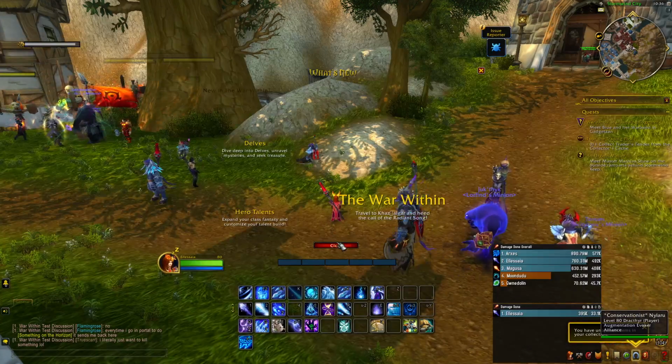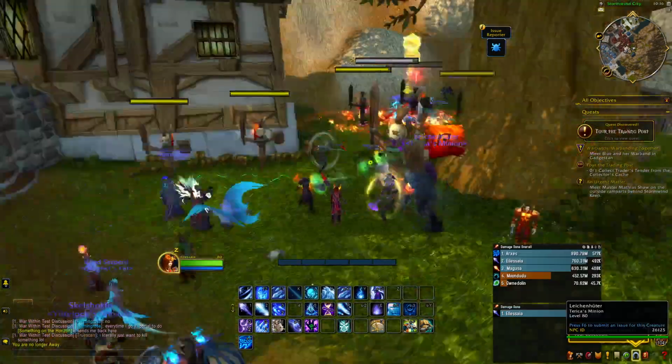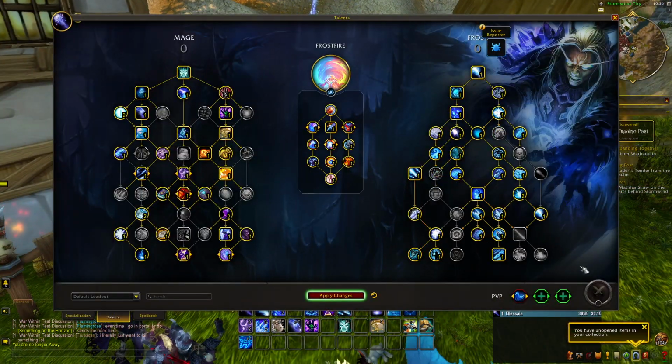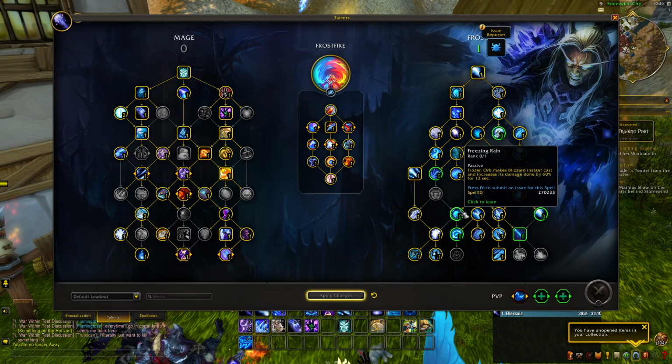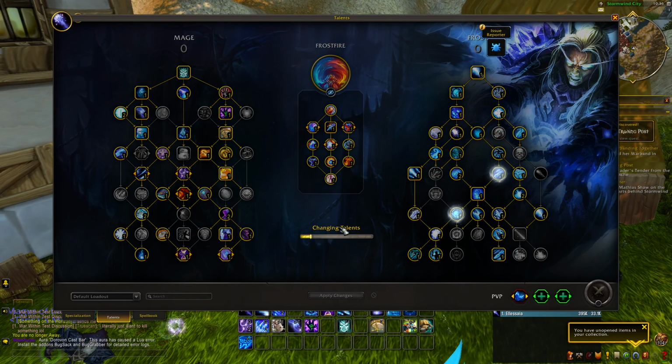I was going to show you, I guess it logged back in. I was going to show you a bit of the rotation change, but again, it's just like here you would press Frostbolt 4 times and then do your AOE rotation. I can still show you that. That's all right. Do this really quick.